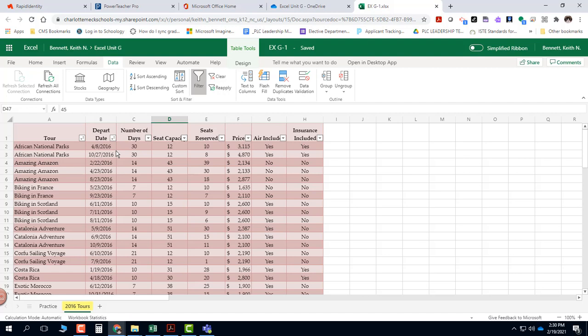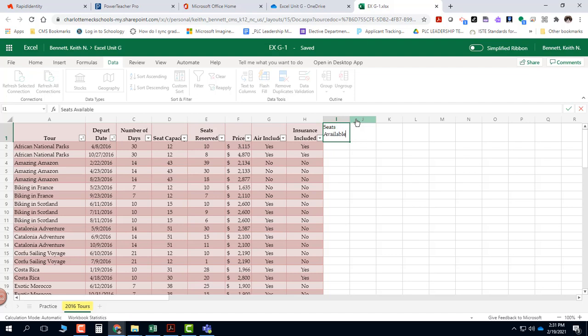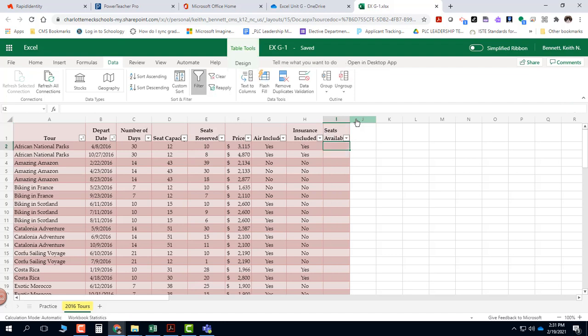All right. So the next thing we're going to do is we want to go over to another column. And we actually want to come back to cell I2. And I think I accidentally misread my instructions earlier, and that's perfectly okay. I actually want to put back in the seats available field. And when I hit the Enter key, notice how this column becomes part of this table again, just like it did the first time we did this.